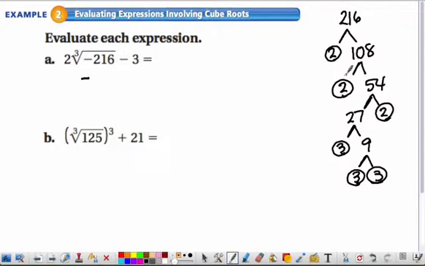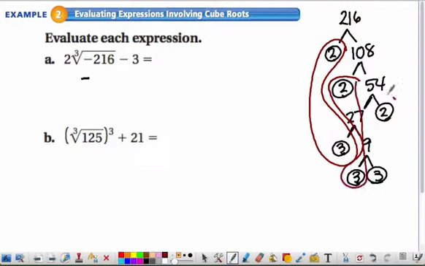So if you'll notice, I have 3 2s and 3 3s. So whenever I start making my groups, remember they've got to be even. So here's a group that has a 2 and a 3 in it. Here's a group that has a 2 and a 3 in it. And here's a group that has a 2 and a 3 in it. And so you multiply out what's in your group. 2 times 3 is 6. So I know that 6 times 6 times 6 is 216, which means the cube root of negative 216 is negative 6.